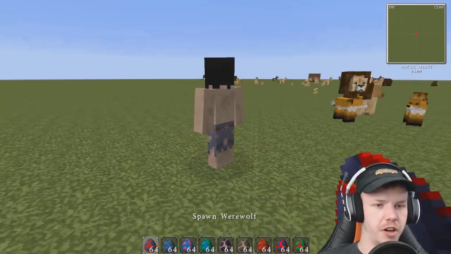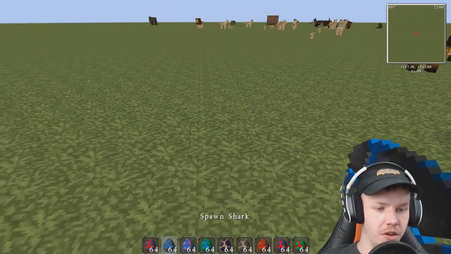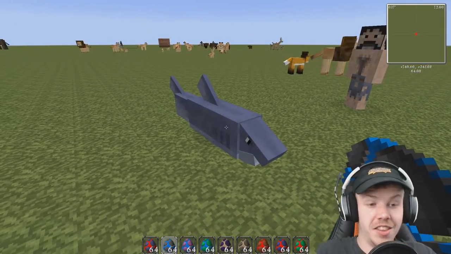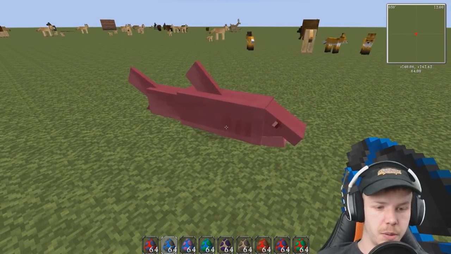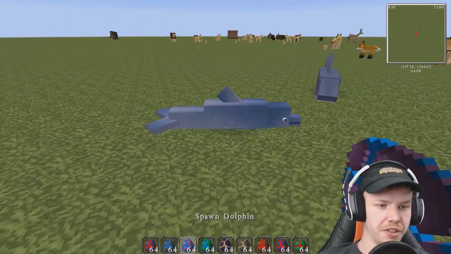We've got werewolf. Oh, yeah, that's not one that we'll be using. We've got sharks. These do swim in the water as well. Obviously, there's no water nearby, but if this was water, he would actually be swimming about. It's really, really awesome. Same as the dolphin.